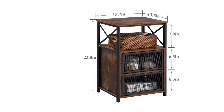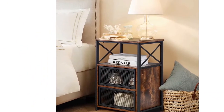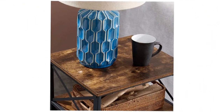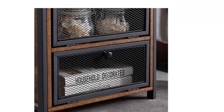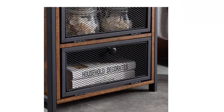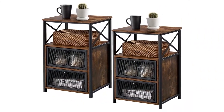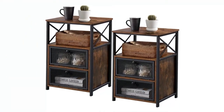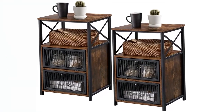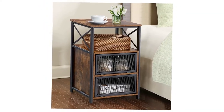It's perfect for placing a lamp, alarm clock, or anything else you want to keep on hand. Easy to assemble with detailed instructions and extra assembly parts included. The chair-side table comes with two extra flip drawers. You can find ample space under the top for storing items such as a photo frame, aromatherapy, and magazines. The end tables are designed with flip drawers — you can put a lamp or flowers on the top and reveal an inner storage space.